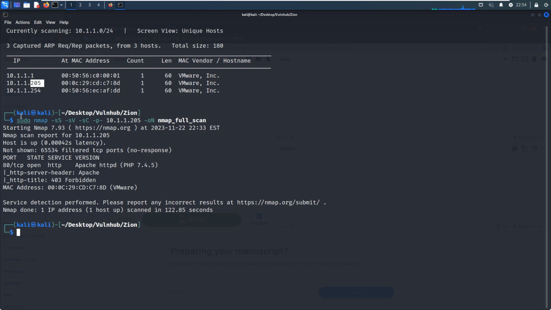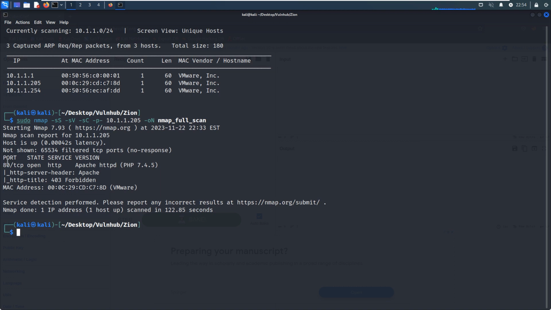Then I did the Nmap scanning earlier to save time in the video, with options like the SYN scan, the version scan, the default script scan, and also the comprehensive scan with the option -p-. From the Nmap scanning results, as you can see over here, there is only one open port on the target, which is 80.